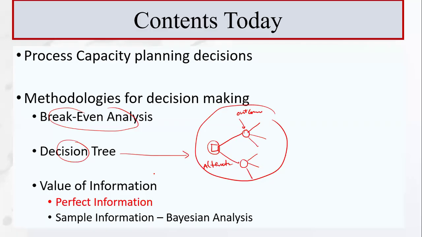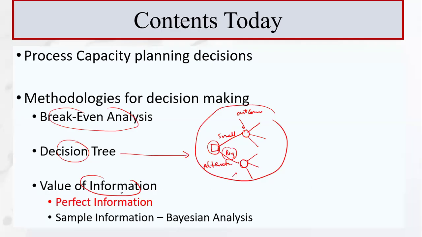Okay. So alternatives are not probabilities. Either this or that. You're buying a small car or a big car. You are buying only one car. If you take a big car, this can happen, that can happen, like that. These are outcomes. Value of information: if you know without information, what will happen? With information, what will happen? So that is a value. The difference between that is the value of information.